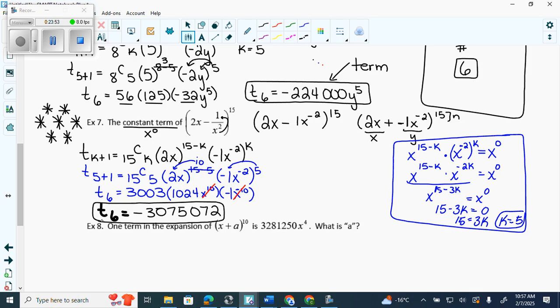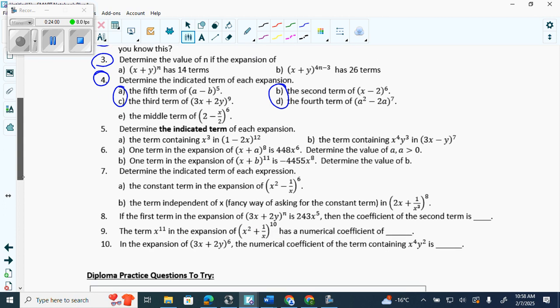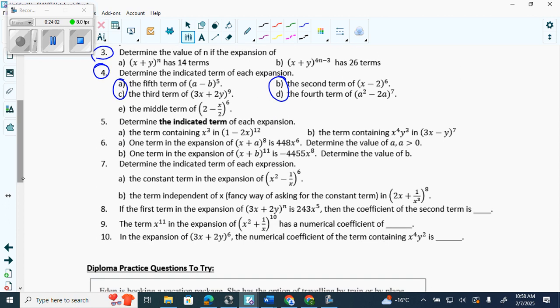So before we get to example 8, I shot that a little bit differently because it gives you the term. I want you guys to do this one. This one. This one. This one. So I want you to do these right now. These we will do on Monday. We're going to finish it up really quick on Monday. Then we move on to transformations. But I want you guys to work on these ones. That's a lie. These ones right now.